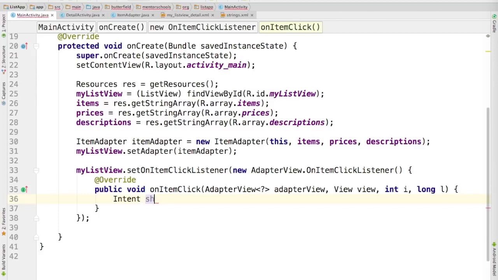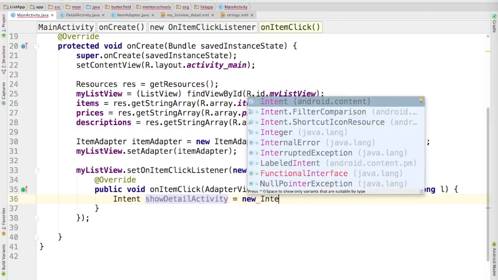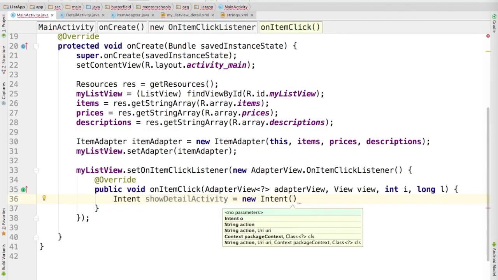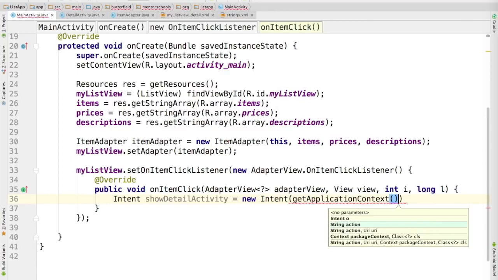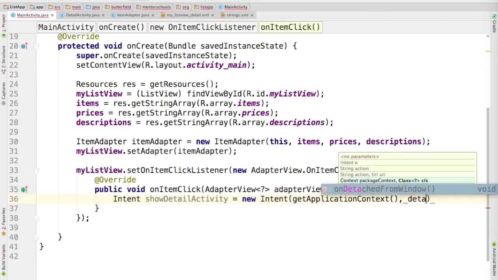And I'm going to call it show detail activity. And whenever you start an intent, you need to have the application context. And then you need to tell it where to go.